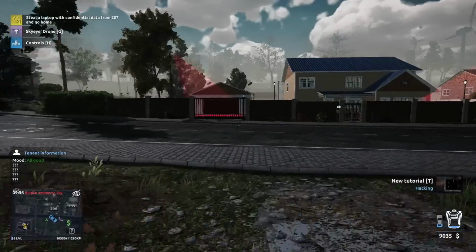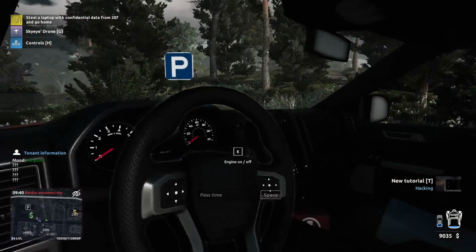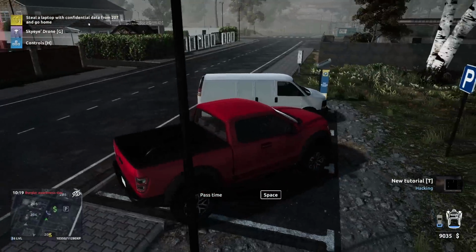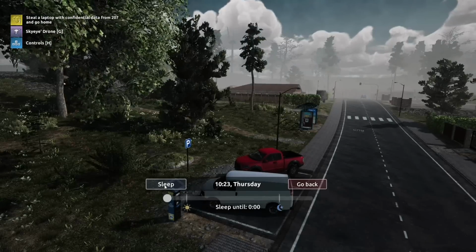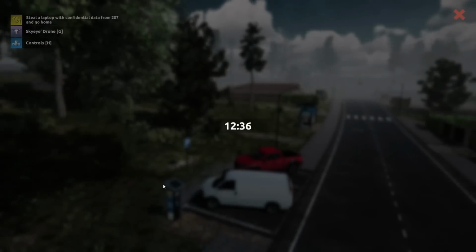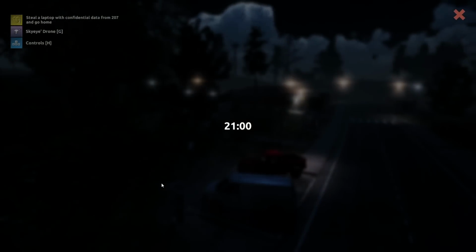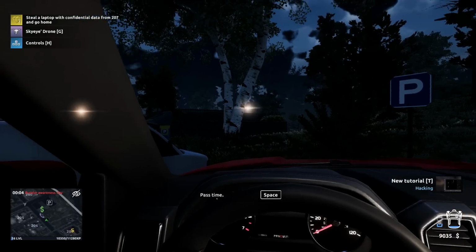Now let's go in here. You go ahead and get inside the car. Okay. Alright. Sleep? Yes. Let's sleep and then go in there and hopefully it'll be a lot easier to deal with all this. Go back. Get out the car.